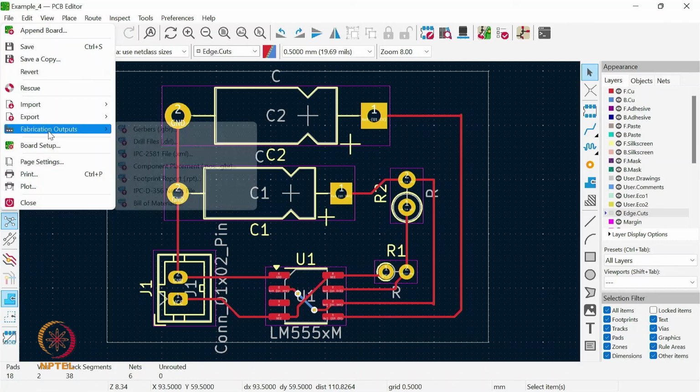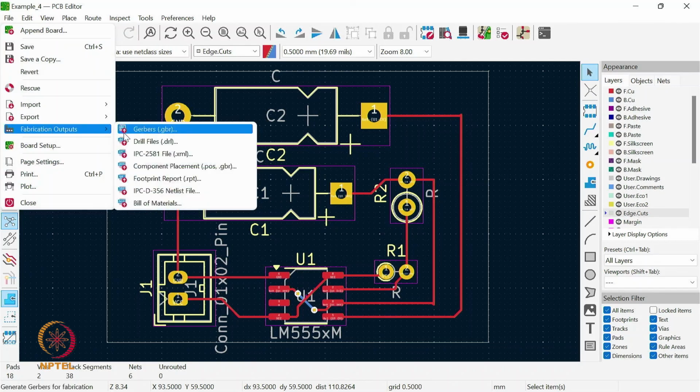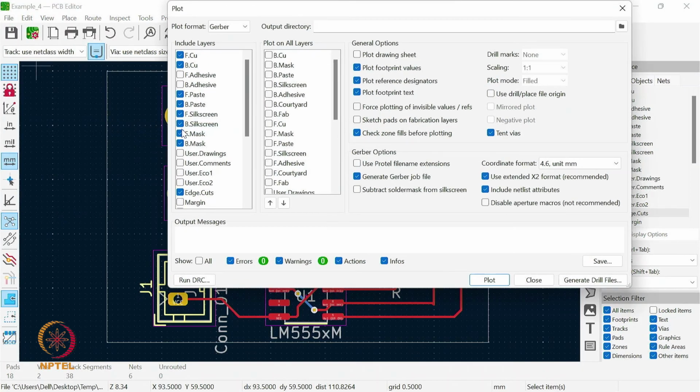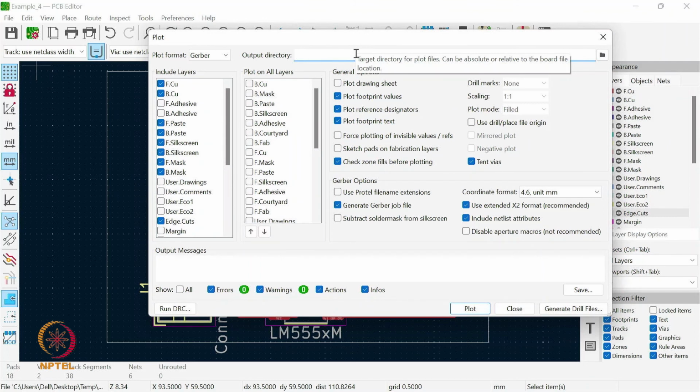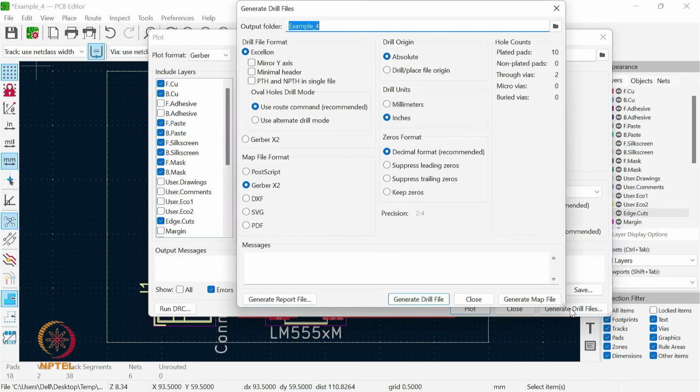For the fabrication, we go to Fabrication Output and click on the Gerber. These are the files which you need to send to the manufacturer to get it fabricated. You can give it an example name like _4, any directory name, and inside that directory all these Gerber files will be produced. You also need to generate the drill files.